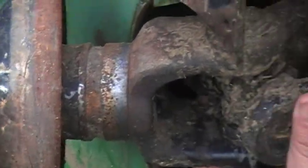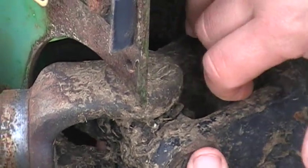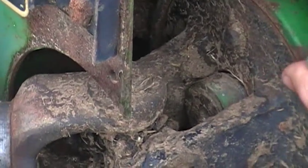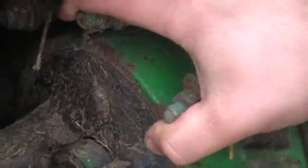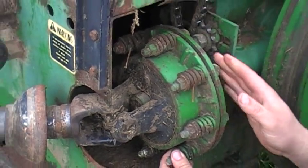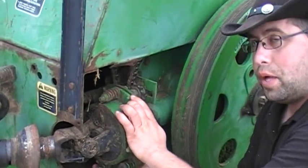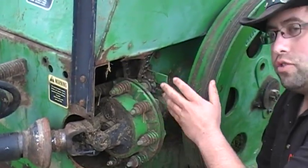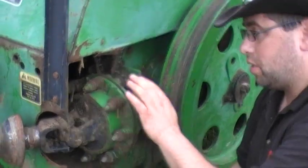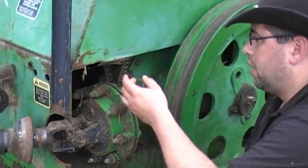Check this — it has some play in it and it should be fairly snug. There's a bushing inside here that can be replaced. Feel this movement here — this means there's a drive plate inside that rides on the splines of the gearbox shaft. When it gets worn, you can see there's play there. More than likely this drive disc is getting worn down. It's designed so the drive disc wears out before the shaft does, but if you let it go too far and it strips, you can actually ruin your drive shaft.